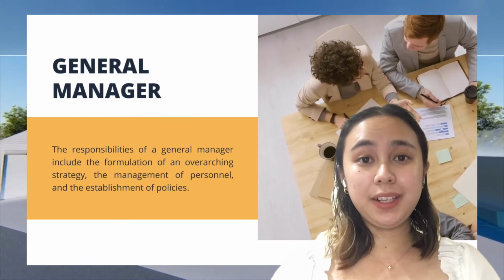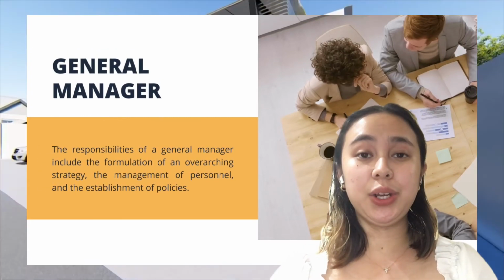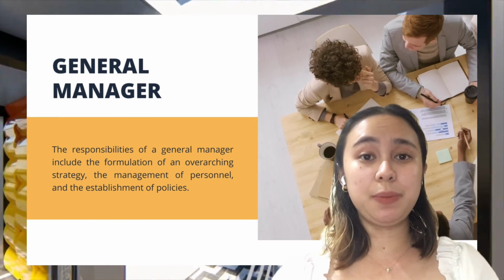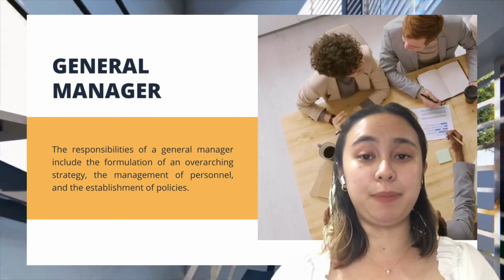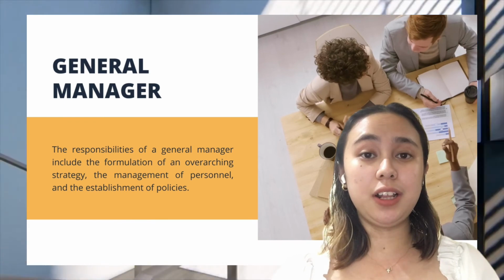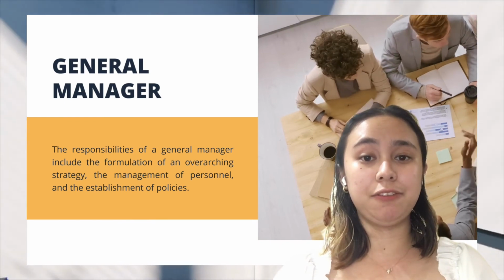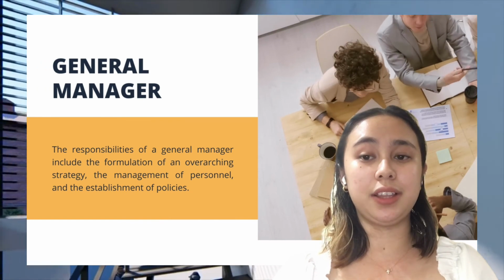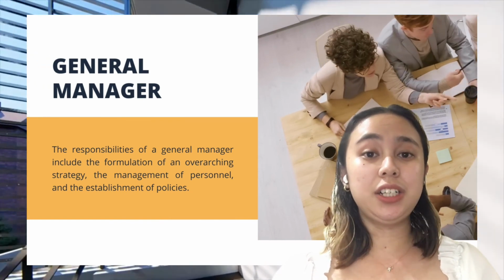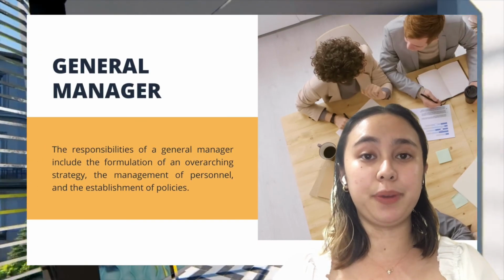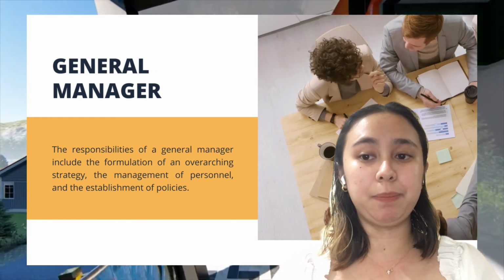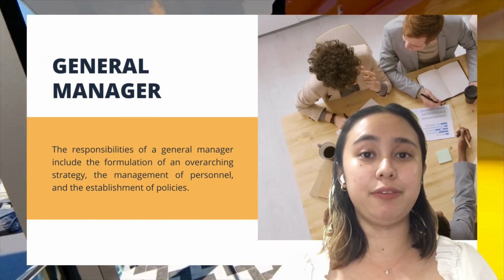The responsibilities of a general manager include the formulation of an overarching strategy, the management of personnel, and the establishment of policies. The cost of the general manager's salary is considered a fixed cost because it is not affected by the fluctuations in the amount of sales. General manager is an indirect labor expense or a type of period cost. These expenses include salaries paid to people that are not directly involved in production.